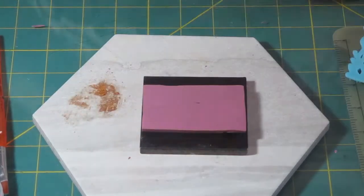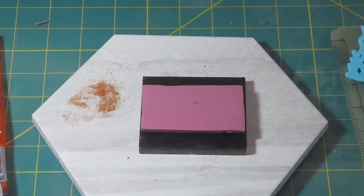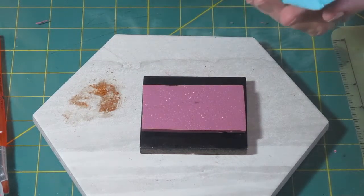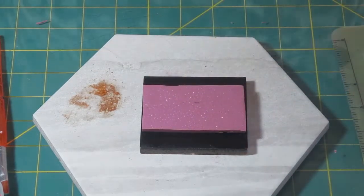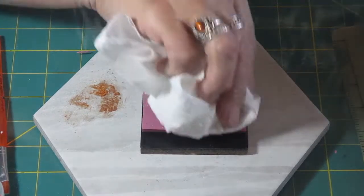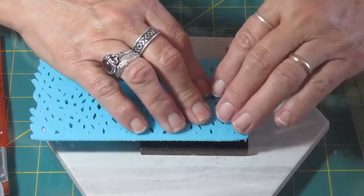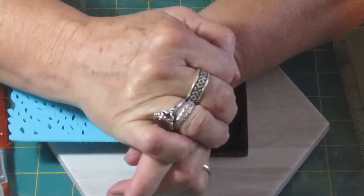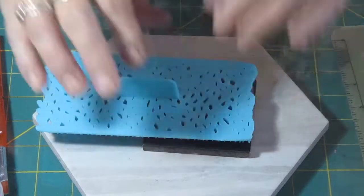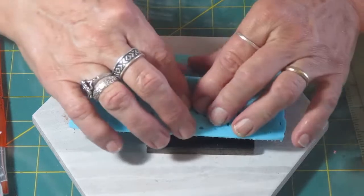We have another piece of clay here. And we have more cutters. So let's do a little bit of, I'm still going to go with this side because I like, you can see the different sizes as well. So what I'm going to do this time is just dab a little. Hopefully that won't affect the texture. And I'm going to push hard. And I slide a little bit, but that's the bottom piece. So let's see. You can almost see that.